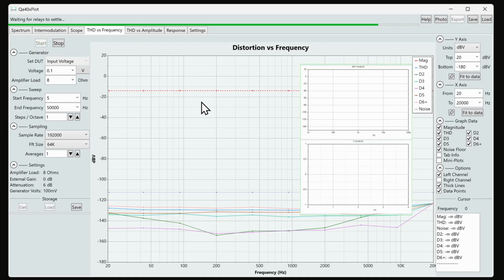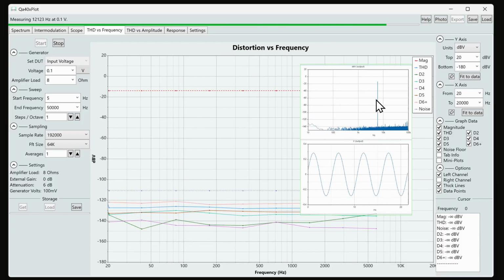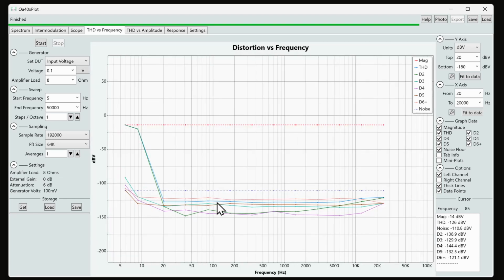All right, now as we run this test, it brings up little mini plots so you can watch the actual data being swept. And here's the test. And as I mouse around, the cursor shows me each data point and what the D values are for the data point. Now, I don't know about you, but personally when I'm looking at distortion, I'd rather view distortion as percent, and it can do that. Notice at 7 we're having a little bit of distortion, probably because of the input capacitance. But let's now, instead of looking at dBV for the distortion amount, let's look at percent.